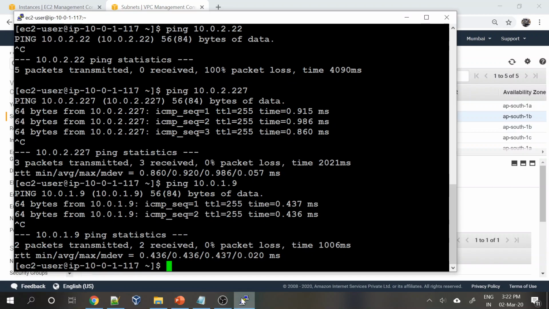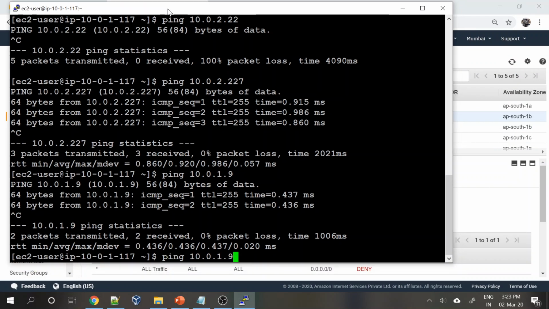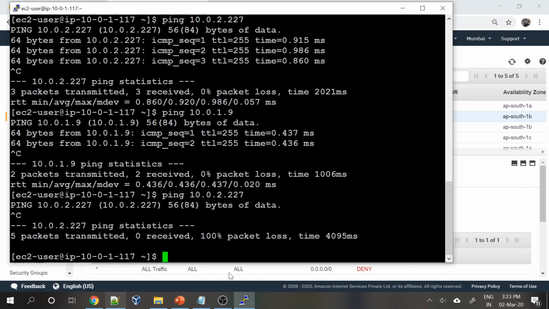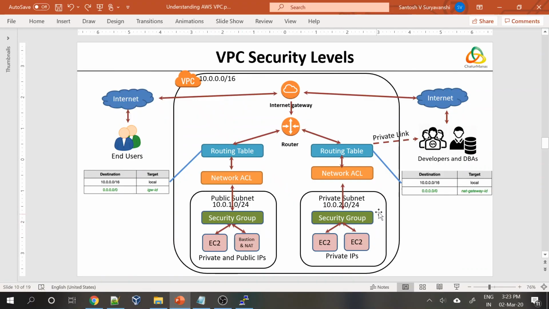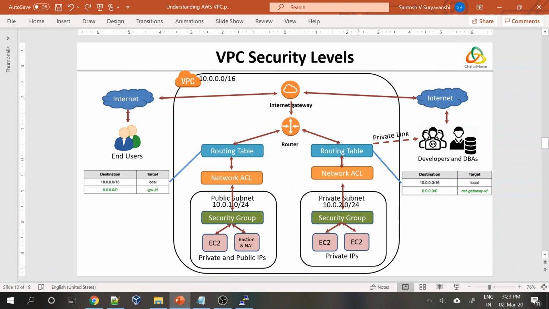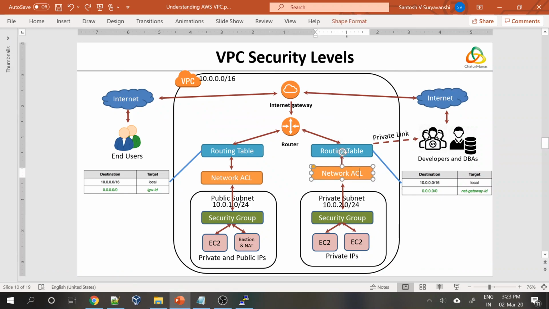Now let's come back to our EC2 and see if we are still able to ping it. So this is the other public server. So let's try to ping a private server. So is the private server pinging now? No, it is not pinging because the ping is allowed here as well as here on these security groups, but at the network access level it has been blocked. So the request comes all the way till here, and since it is blocked, it doesn't get completed.